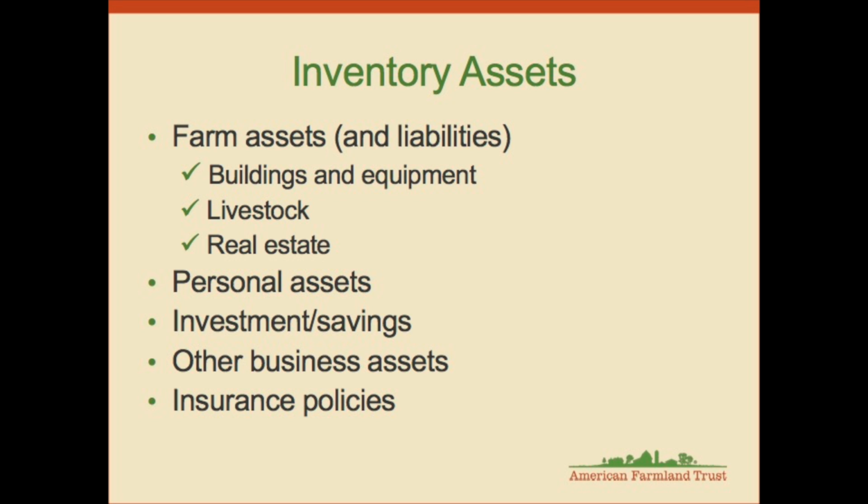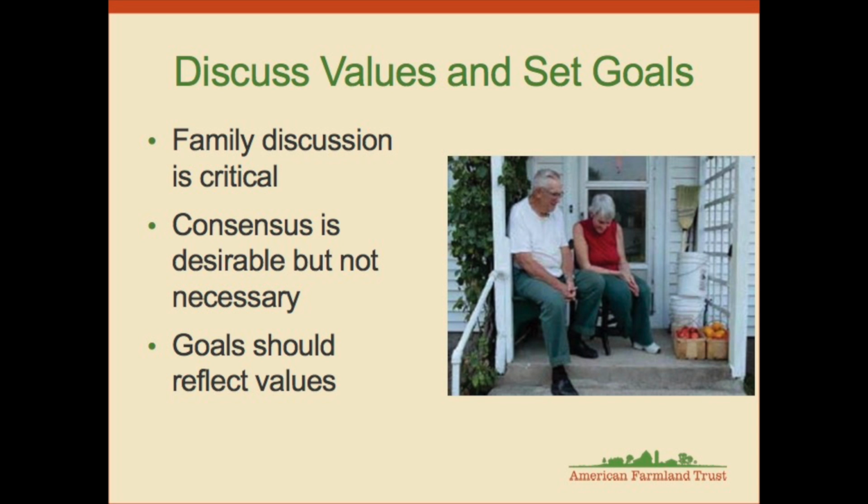What about rental property that you may own in town, or stock that you purchased or inherited, or those life insurance policies, or any retirement accounts that you have? All of these need to be identified and valued. It's important to make a complete and accurate list, and there are worksheets available for your use on the FIC website. It's critical to discuss values and set goals.